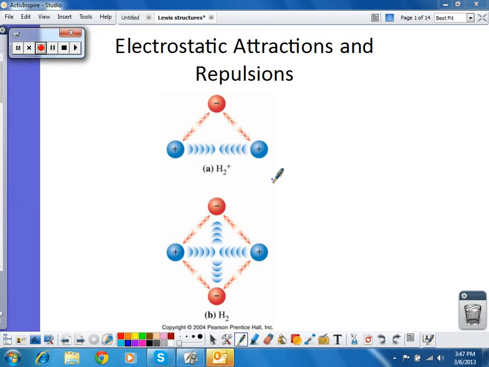Okay, now that we've looked at how electrons are arranged, we're going to look at how electrons affect bonding and how atoms bond together. In simplest terms, bonding takes into account the electrostatic attractions and repulsions that are found in atoms. Atoms are composed of positive nuclei and negative electrons. Positives repel, opposites attract. So when an atom forms a bond with another atom, the forces of attraction and repulsion are minimized, and a bond forms. So there is no net force of attraction or repulsion.